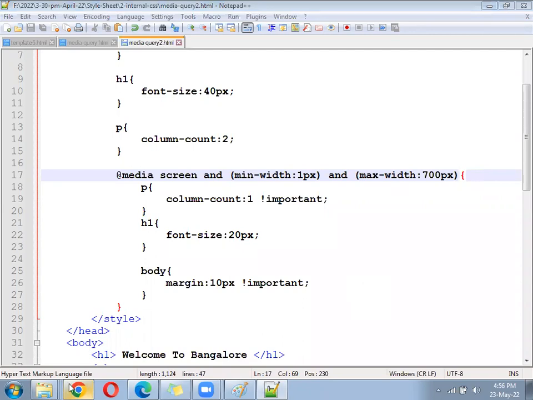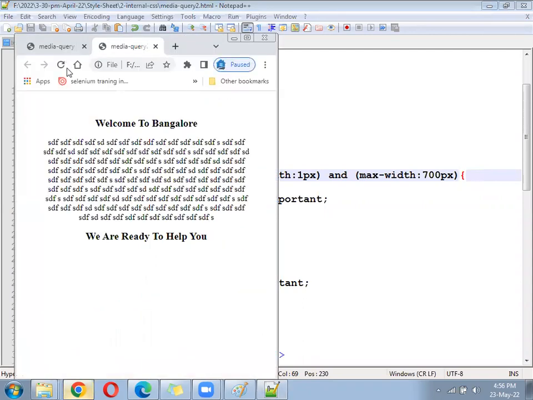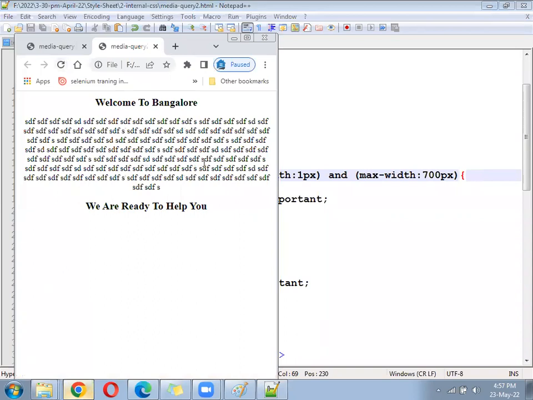Yes, the body tag should have less gap. So the gap got decreased. This is the benefit of media query.